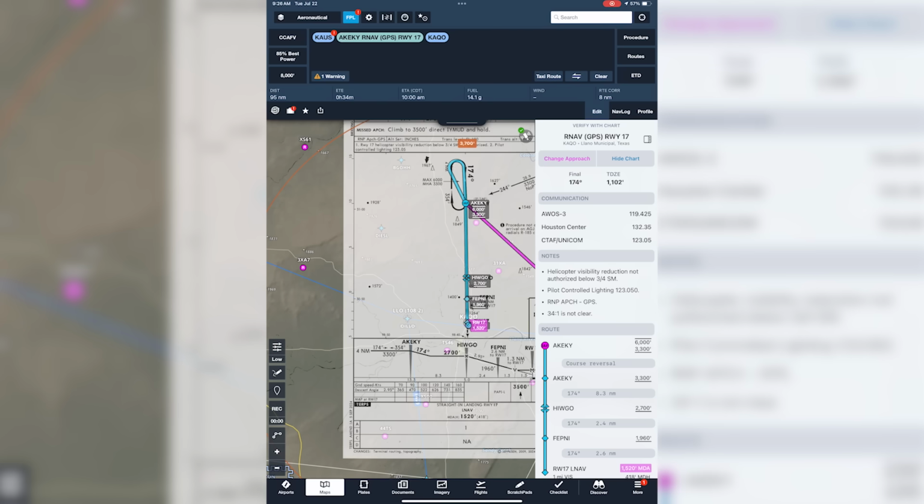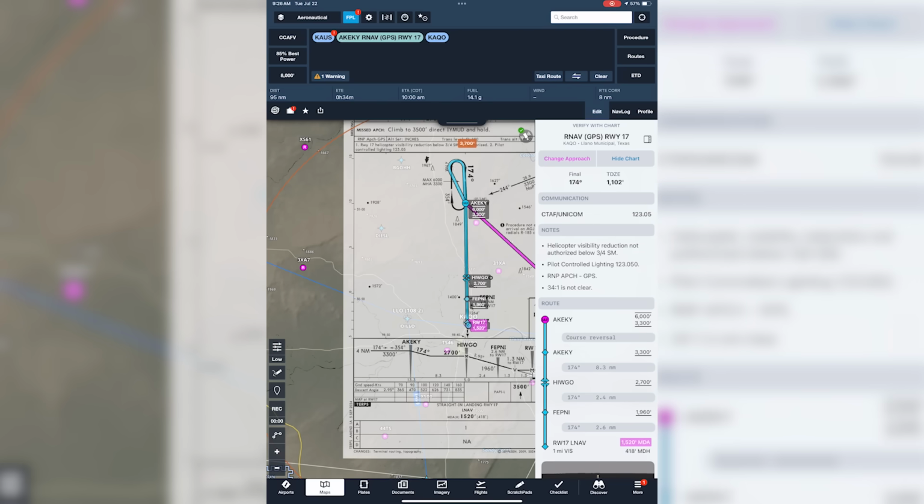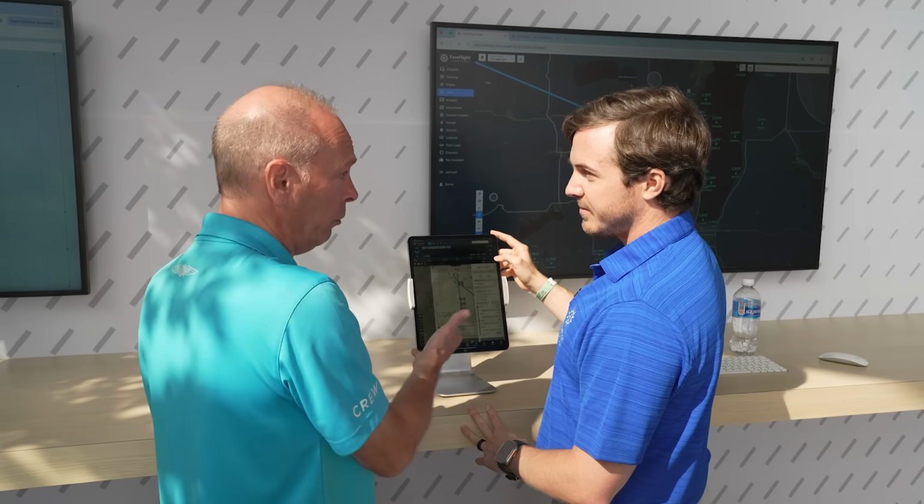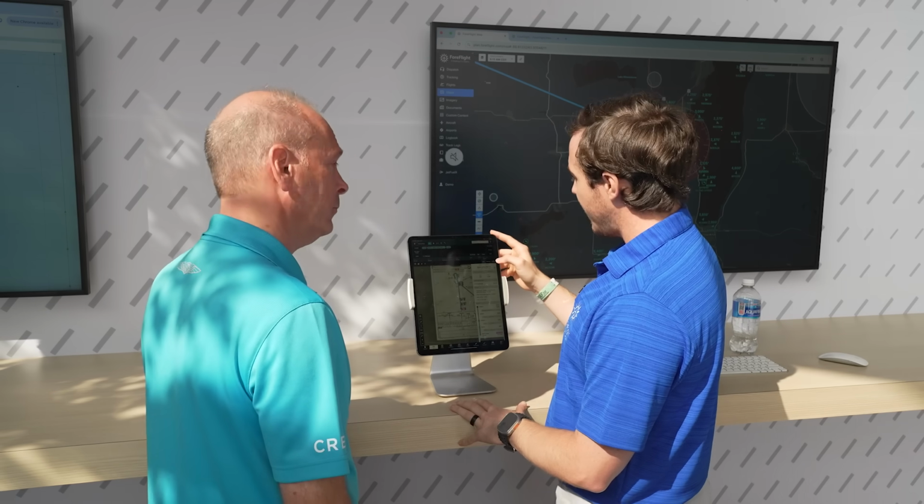But I want to point out one of the notes here is there's a note that says 34 to 1 is not clear. You may expect customers will be unfamiliar with that. That is a note that only shows up on Jeppesen charts and does not show up on government charts that I find to be really useful. And so if you have government charts, you may not see that note on your government chart, but you will see it on the sidebar. And that's because this is all powered by Jeppesen's data. So you're getting access to data that you normally wouldn't otherwise have unless you had Jeppesen charts. That's a nice bonus. In addition to the 3D view of the approach. Exactly, in addition to that.